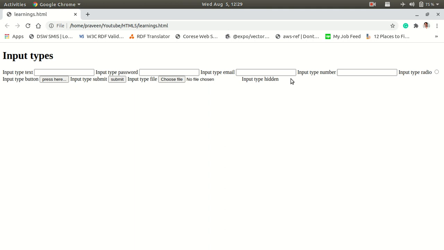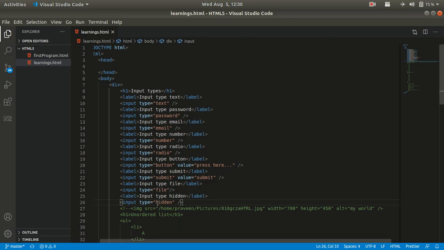As the name suggests, it is hidden, so the input field will not be displayed on the screen. Since input type hidden is used, the input field will not be displayed.